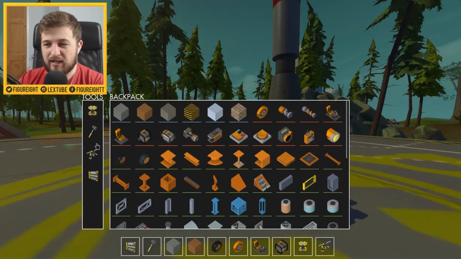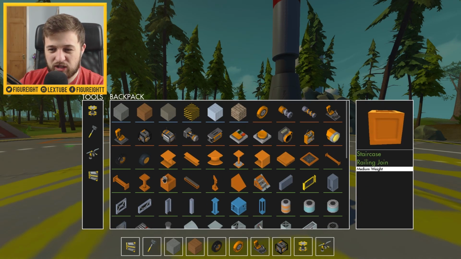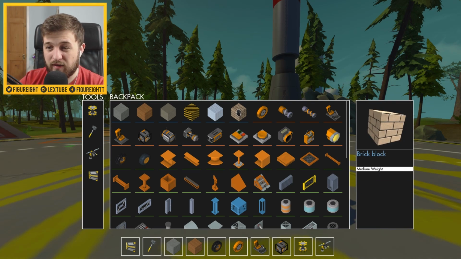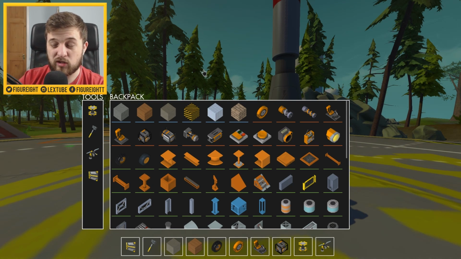So if I press I, we get this massive inventory full of all these things that we can use to build and make stuff with. We've got girders, beams, all that sort of stuff. We've got bricks. They also have different weight values as well. Tile block is medium, brick is medium. We've got a lightweight barrier block, metal block, which is heavy. I reckon let's go for that, as we want our car to be weighed down somewhat.